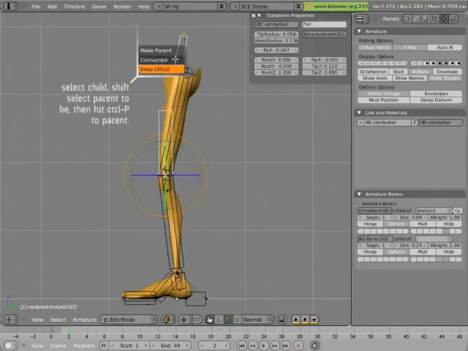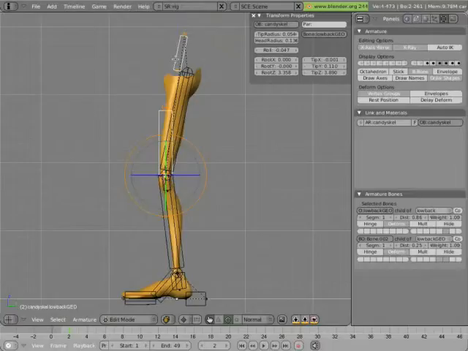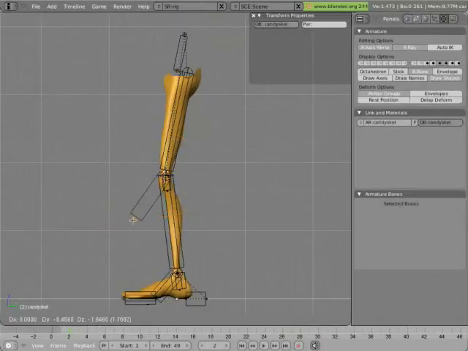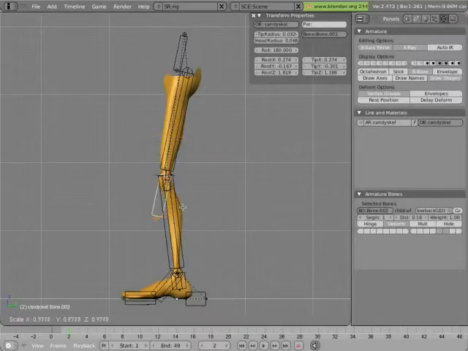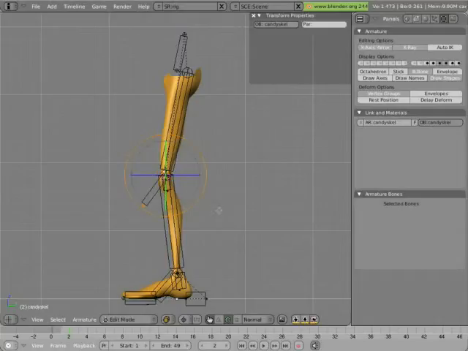Control P, keep offset. And I think I want to keep its alignment more or less with the thigh, and I'll show you why that is in a bit. For now we'll just do it inaccurately, but okay, I'll do it later on actually.